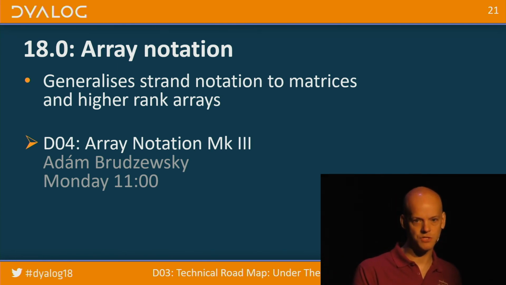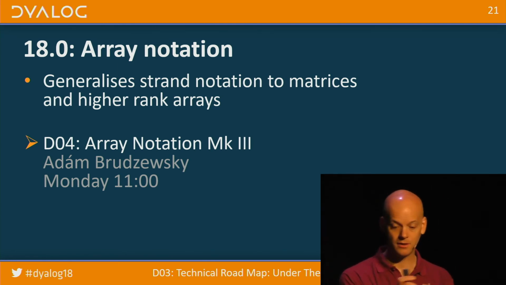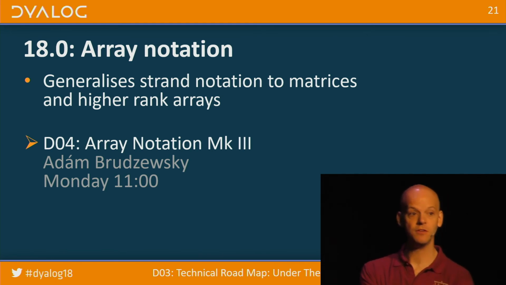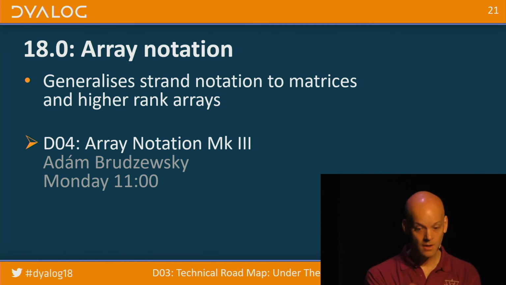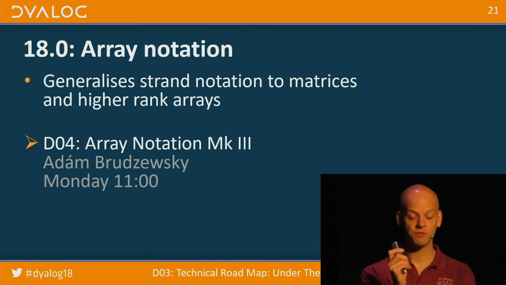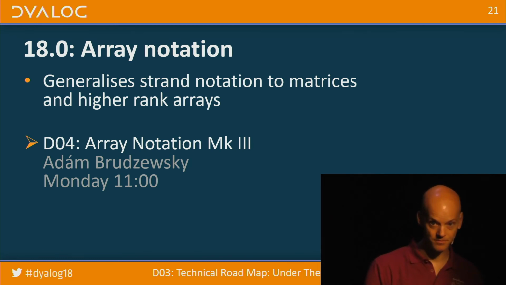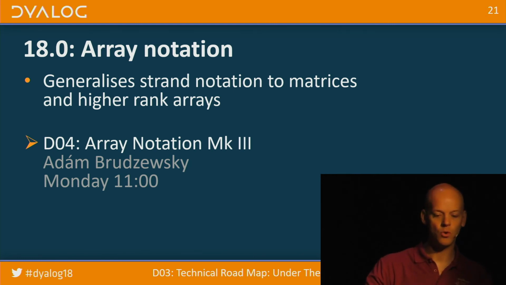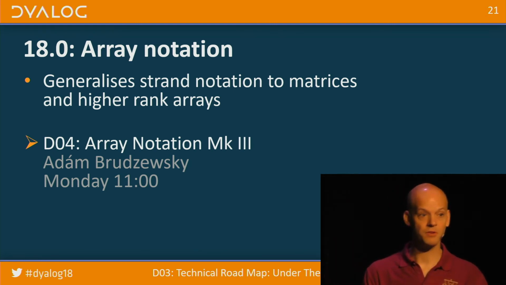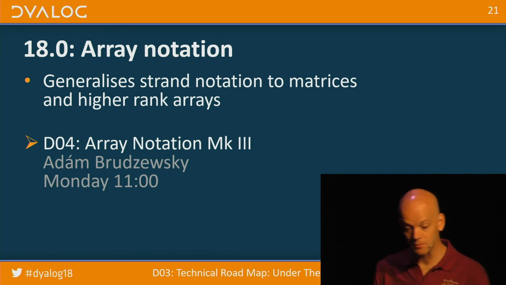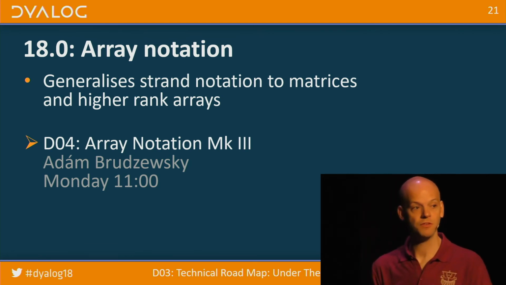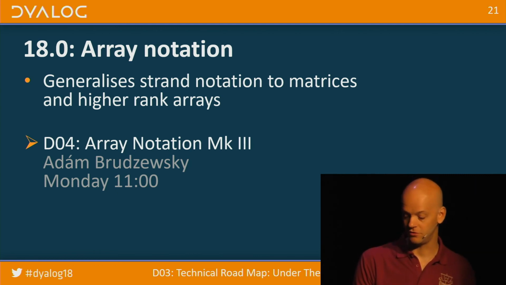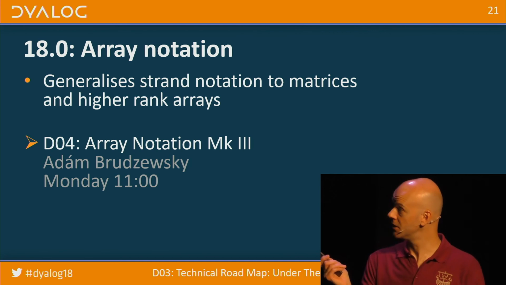Array notation, getting onto more languagey issues. You have probably seen Adam speaking before about his ideas for a literal notation for arrays. The way I like to explain this is it does for high-rank arrays what strand notation does for vectors. So it just gives you a way of constructing higher-ranked arrays in your APL code in a more declarative fashion. You can just write them as opposed to having to use a lot of primitive operations to construct them. And that has big implications for storing your code and your data in text files. Adam will be talking about that straight after the break.